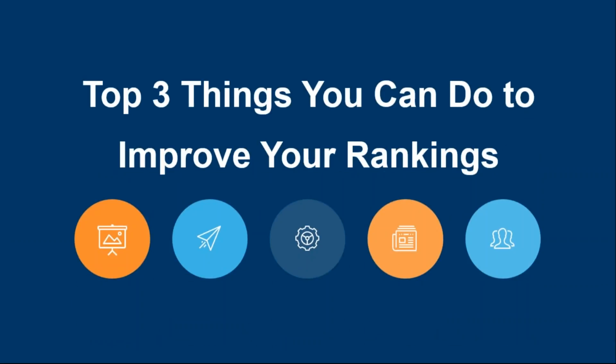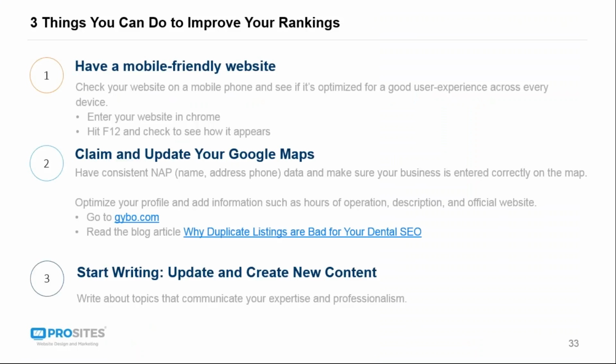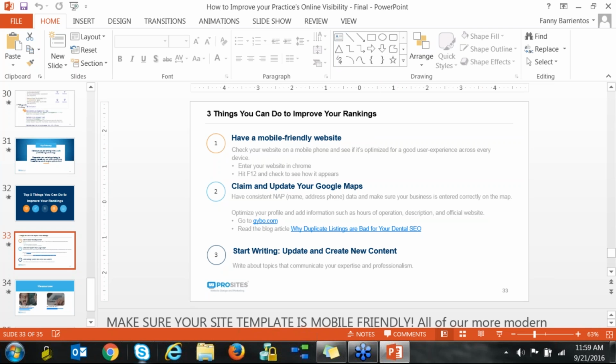All right, so what are 3 things that you can do to improve your rankings right now? And I would strongly urge you to look at your websites to make sure that you have at least these 3 things covered. The first thing would be to have a mobile-friendly site. Actually, back in 2015, Google made mobile friendliness a ranking factor. So if your website is not mobile friendly, then you're most likely foregoing some competitive edge.